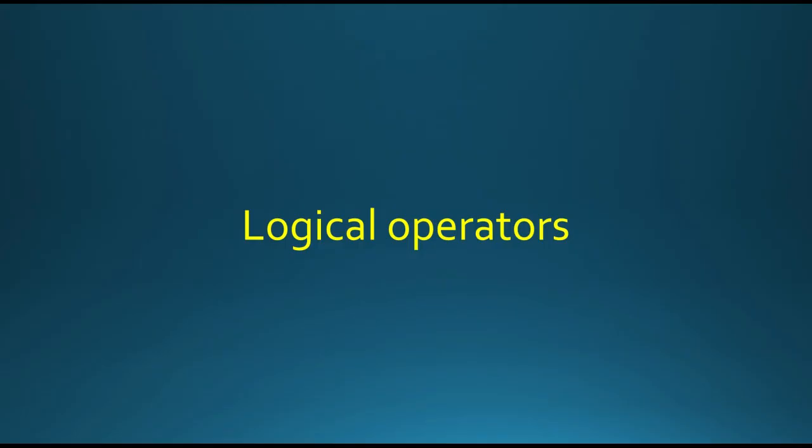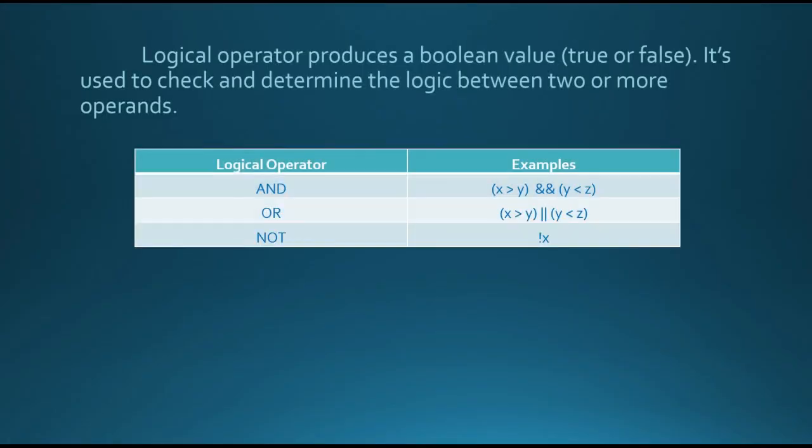Logical operators. Whenever you want to check two conditions in one, or you need to negate a condition, the logical operators come in handy. And, or, and not are logical operators. The first one is and. If you want to check whether x is greater than y and y is greater than z, you would need to be able to combine two expressions. This can be done with the ampersand operator. It will only return true if both expressions are true.